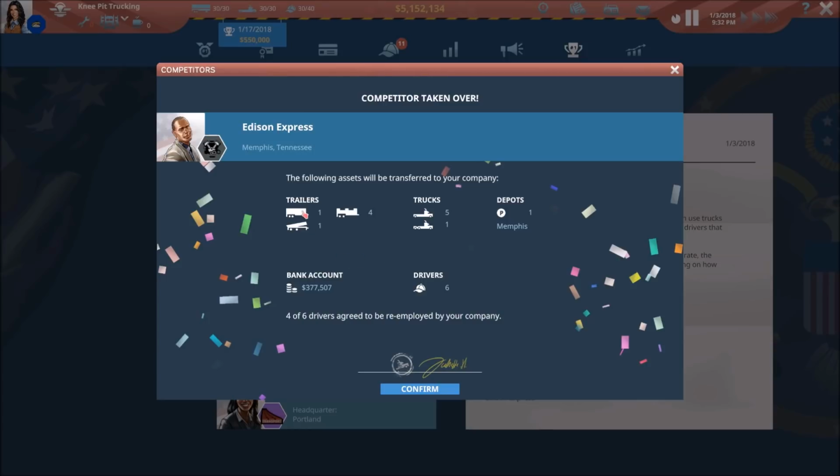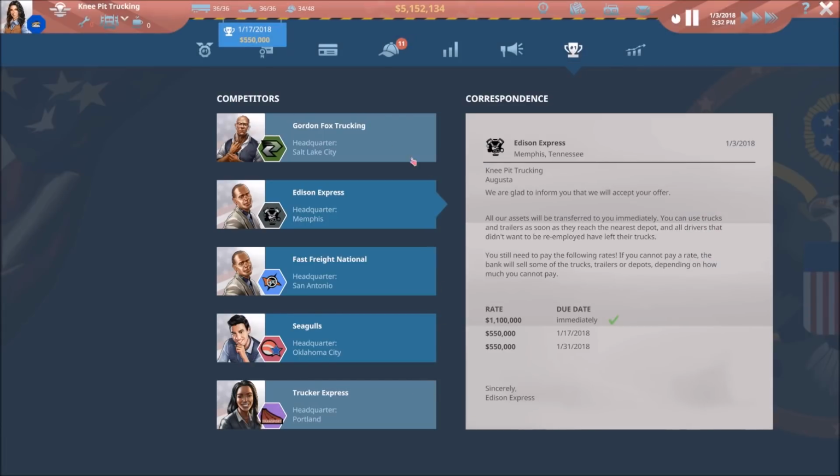All right, so it looks like they've got one dry trailer, 4 reefer trailers, and a dump trailer. We don't know about their drivers and what type of licensing they may have, so I guess we'll find out. There's really only one driver we're going to have to worry about, and that is the dump trailer. So let's confirm that. So what does it show? Yes, we have 36 trucks and drivers.